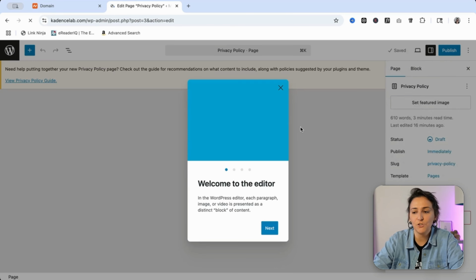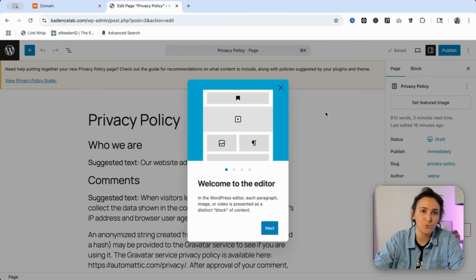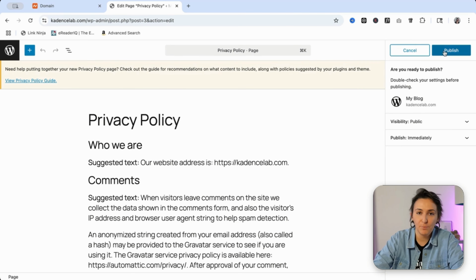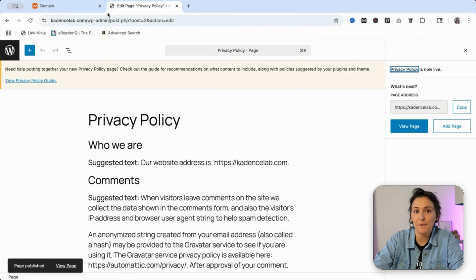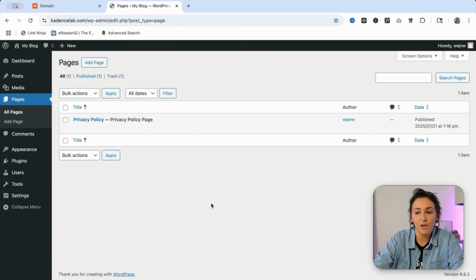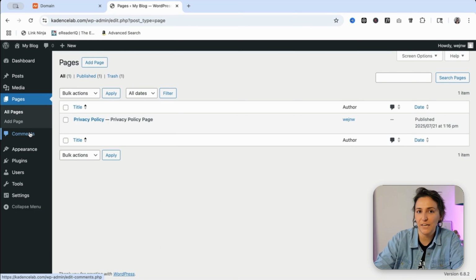You can review it if you want to, but it is a pretty standard one, and I would just suggest that you go ahead and publish that. So in order to publish that, once you clicked in here, just hit publish at the top and then publish again. So now your privacy policy page is published. And then to go back out of the WordPress editor, just click on view pages right here, the icon at the top. So now you have one page that's published, which is your privacy policy, all done. And we will add more pages as we go, but that's going to be after we get into the theme.